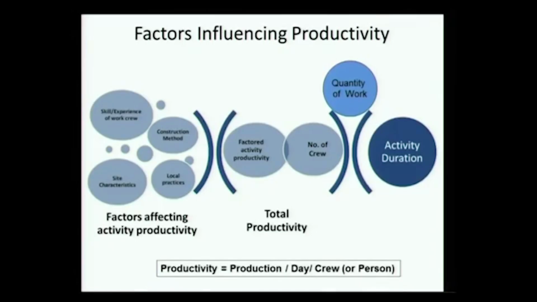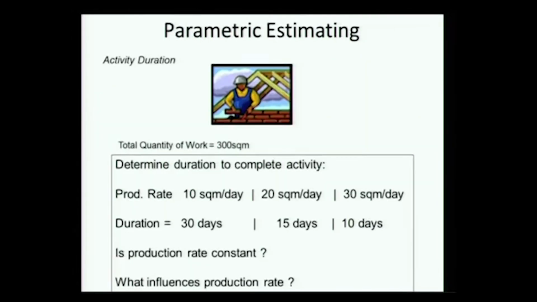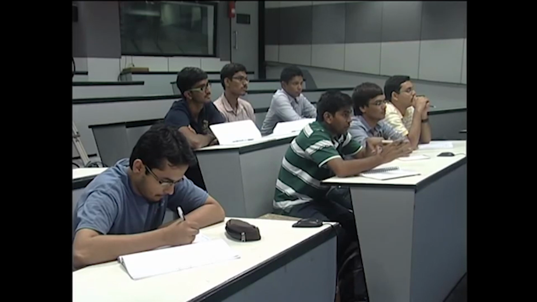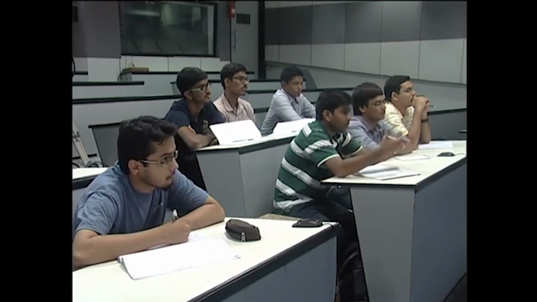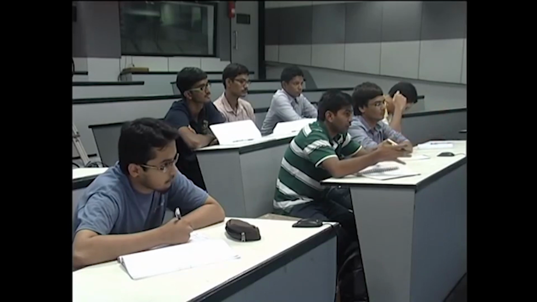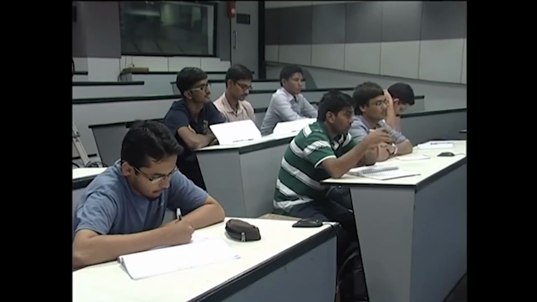In this, the number of factors, from fatigue to mental and physical conditions, are related to a person or a crew. But availability of resources is related to a project and has to be provided by the company. So there is a demarcation between a crew's production rate and a company-based production rate. But ultimately all of it affects what? Productivity of the labor. It is all reflected finally in the labor productivity.